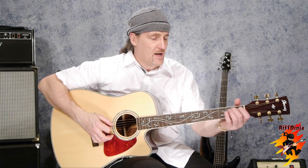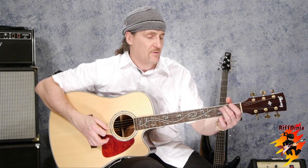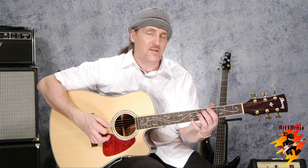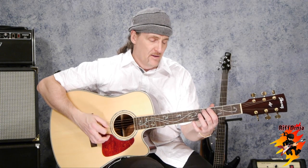Here's an A string. A to B is 2 frets, so 1, 2, that's got to be a B. The next one's a natural semitone. That's got to be C. Next one's a tone again. That's got to be 2 frets, 1, 2. That's the 5th fret now. That's a D on the 5th string. The next is an E. That's 2 frets up from the D. There's an E. 2 frets.